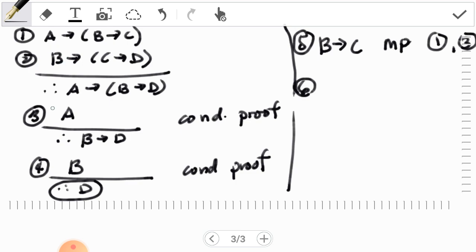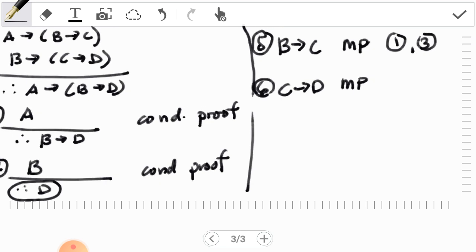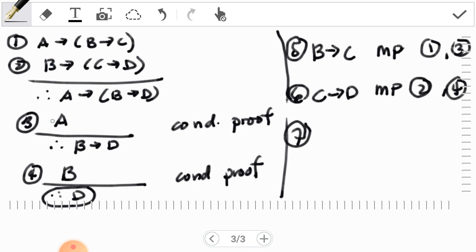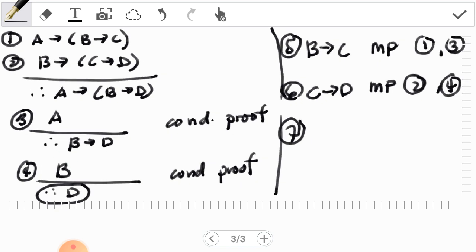Again, we find B common to 2 and 4. Therefore, that should give us C implies D. Modus ponens again using 2 and 4. That's right, because the proposition B is present here.